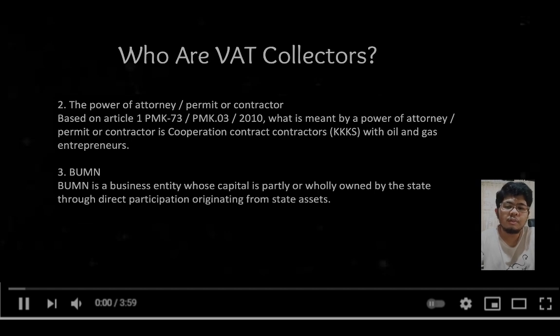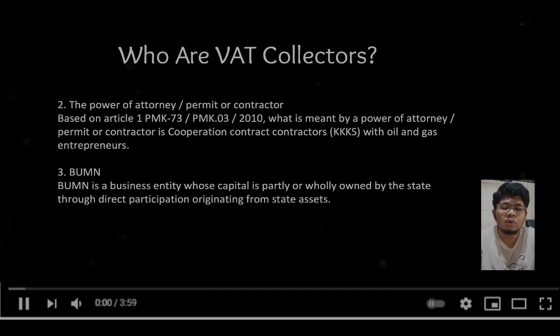Based on Article 1, PMK 73, PMK 03, 2010, what is meant by a power of attorney or contractor is KKKS. So what is KKKS? There is cooperation contract contractors. KKKS are parties that have a cooperation contract with the government, namely permanent business entities or companies holding management rights in a block or area that have the right to carry out Indonesian oil and gas exploitation activities.